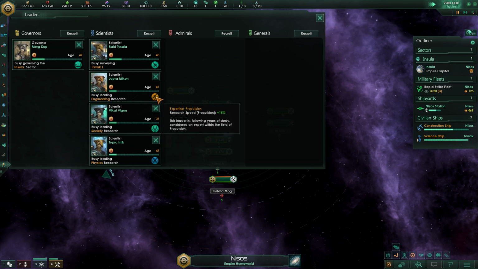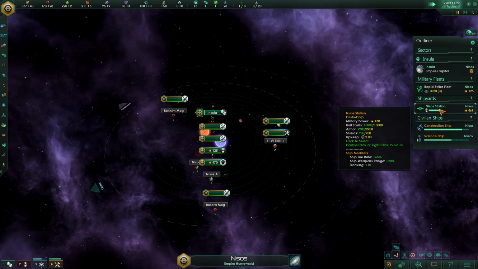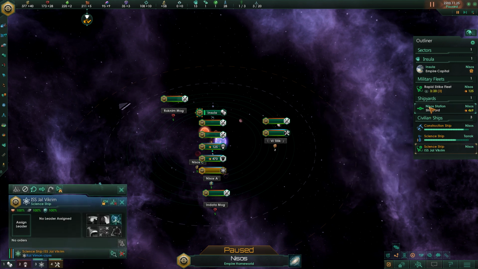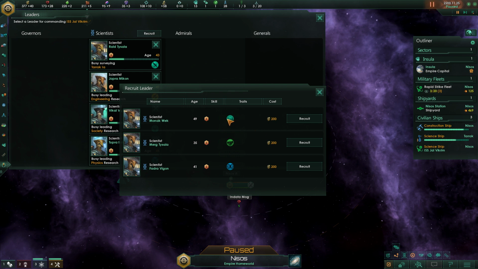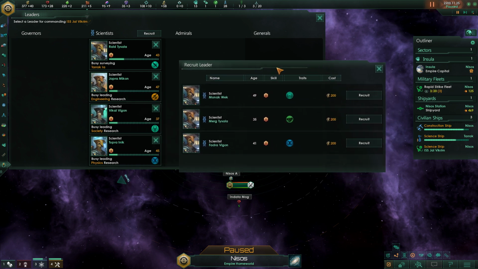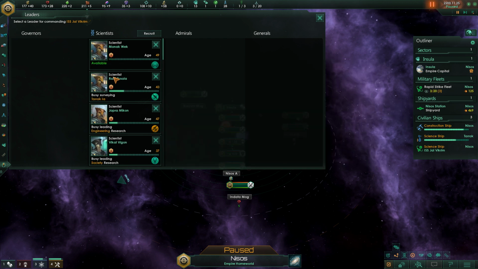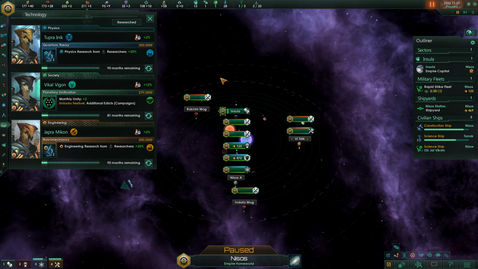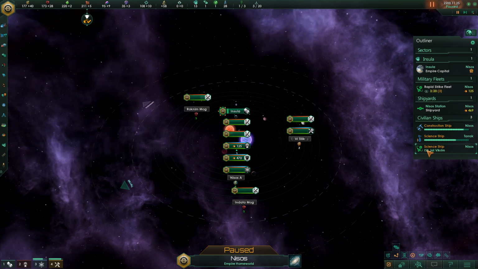Okay. Give me that. Why is it showing as a... Didn't it used to not show as a military ship in the little bar here? Anyway, new leader. A new scientist. Hey, we got a maniacal guy. That seems pretty good. Oh, nice. We had a spark of genius as well, actually. Yeah, I think I'll take the maniacal guy, please. And actually, let's put him in charge of engineering research right away.